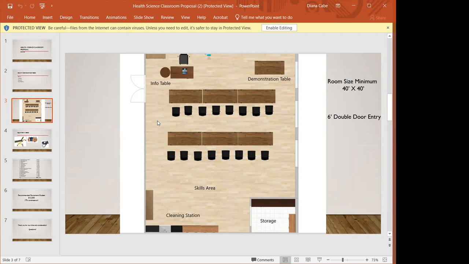This does put us on the lower end of the 1,400 to 2,500 square feet of space that's usually recommended for health science classes, but our enrollment from our student population size does tend to range around 12 to 14 students.